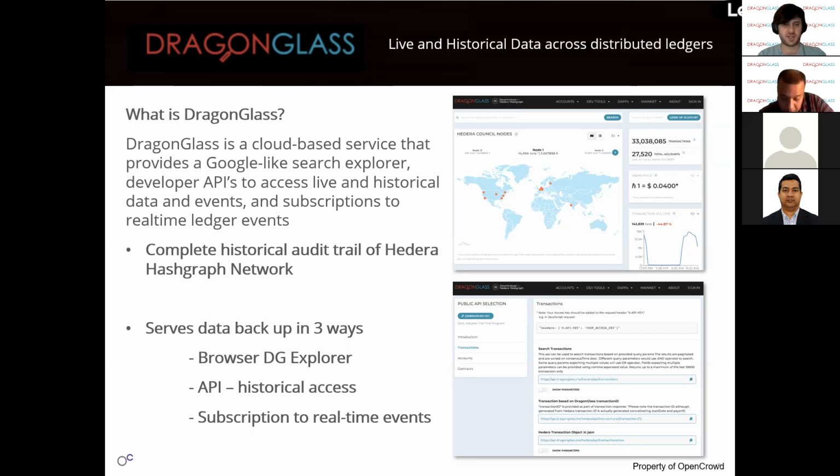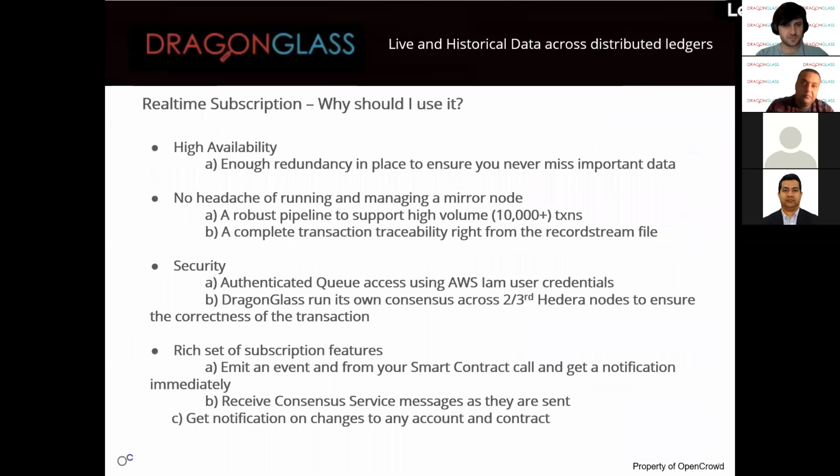And what we'll be covering today, we provide subscriptions to real-time events as they happen within the ledger. So DragonGlass serves data in 3 primary ways: through the Explorer, through the APIs that provide historical access, and through the subscription to real-time events. If you want to go to the next one, Ashu. And then with the brief introduction out of the way, I'm going to turn things over to my colleague Ashu, and we'll get right into it.